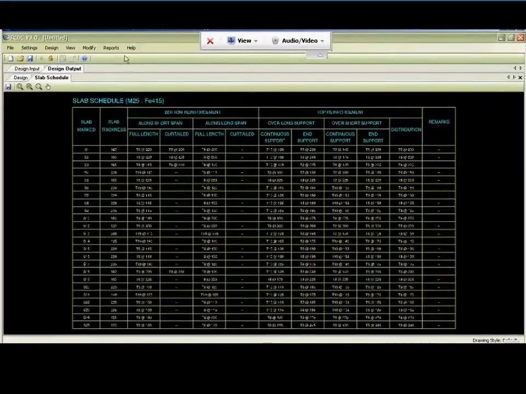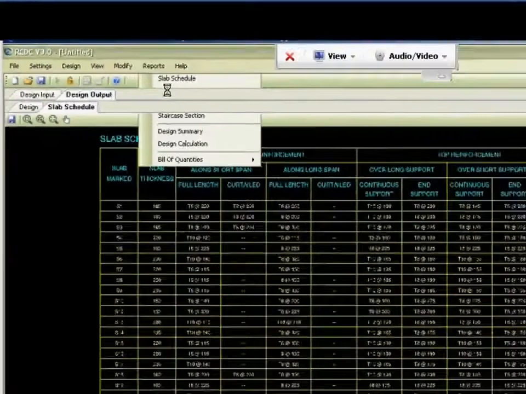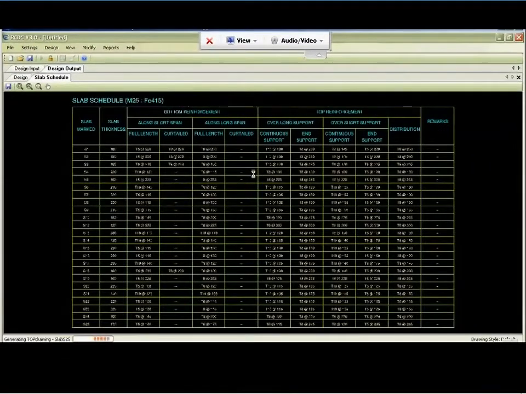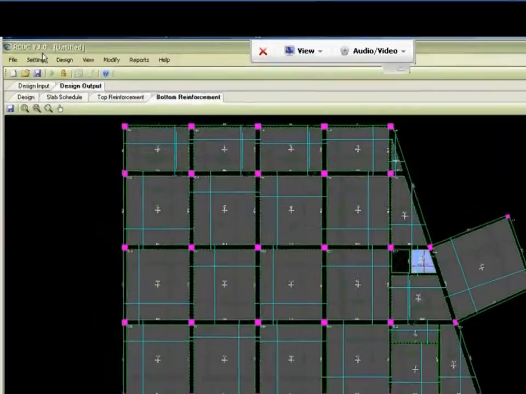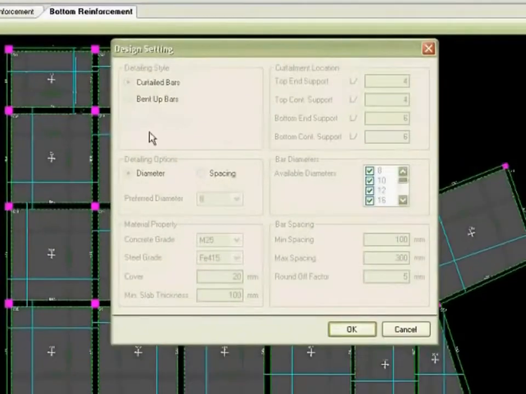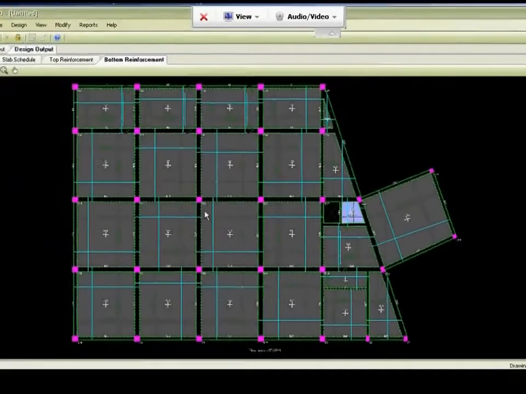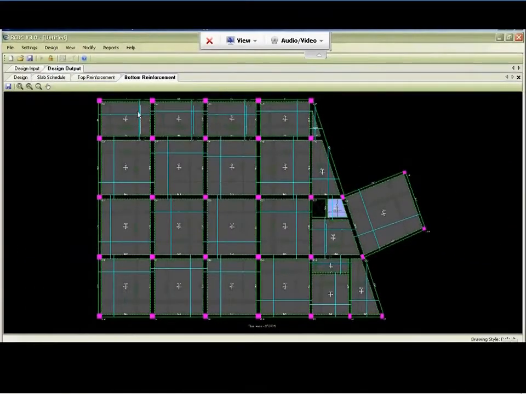And once we are through with the design and detailing, it gives us a host of reports. Slab schedule, so I can generate a schedule at a touch of a button. I can generate an interesting output called in-plan detailing. So now we actually didn't set the design parameters. The default curtailment type or reinforcement type for slabs is curtail bar, so separate bottom and top mesh. In case you wish to work with a bent up kind of a system, there is also that system. So if I go into settings, which we actually glossed through, you can either do curtail bars or bent up bars.